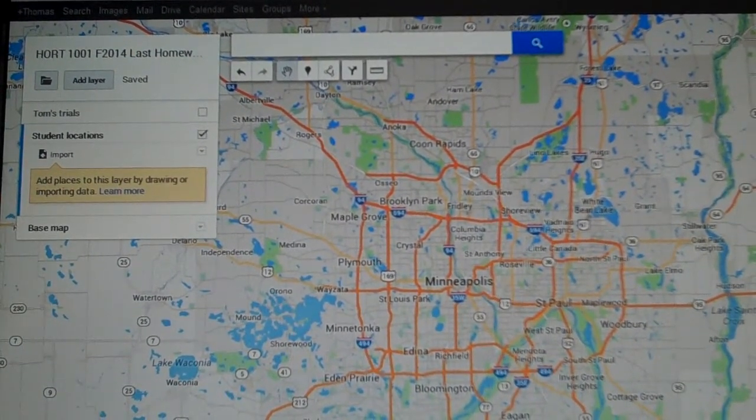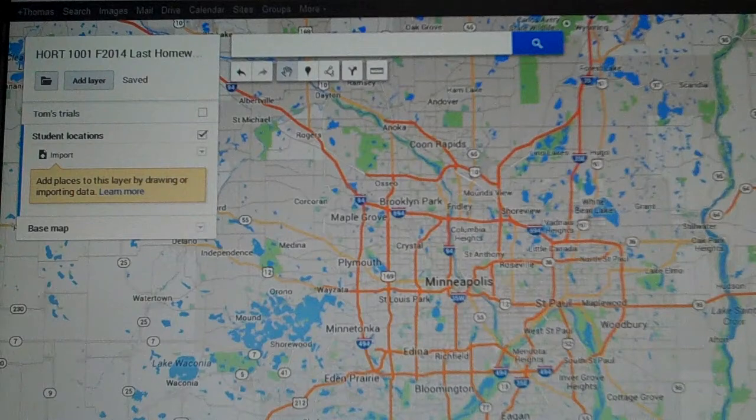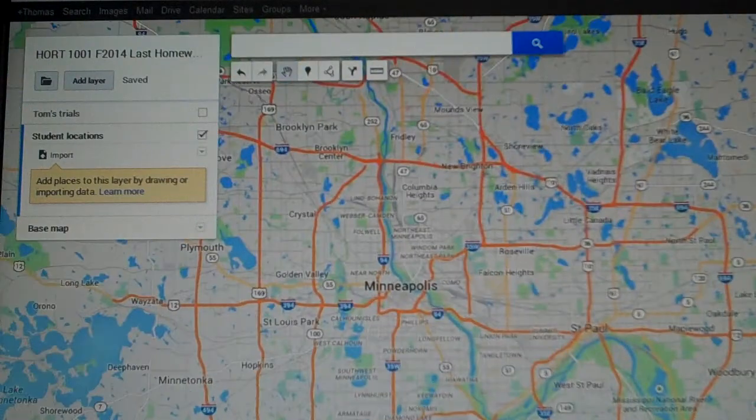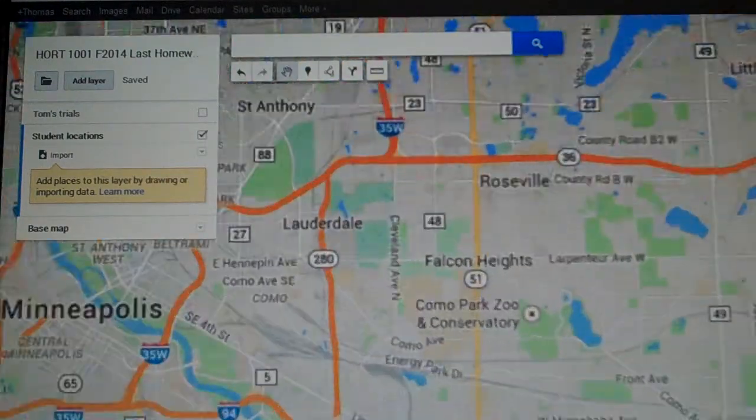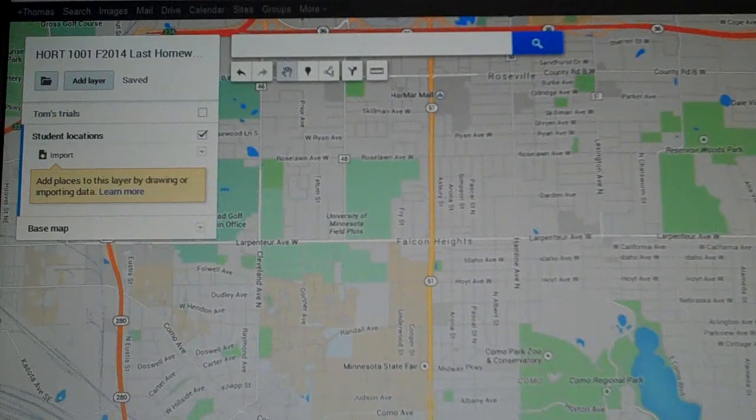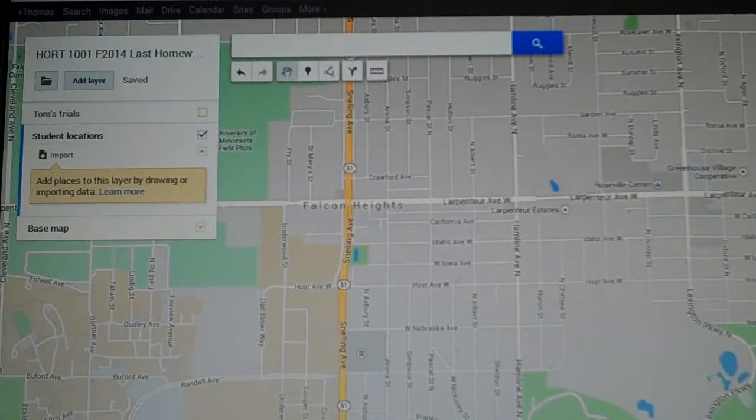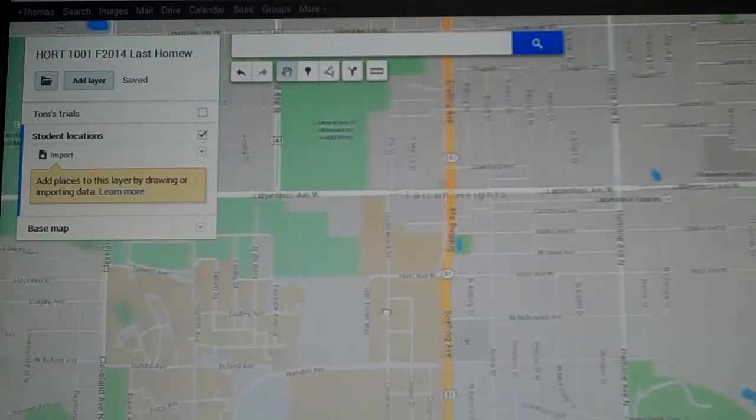here we have a picture of the Google map, and I've got it zoomed out so that we can see Minneapolis here. Now the picture that I'm going to post is of something I did yesterday where I protected my Swiss chard plants out in the breeding nursery using mulch. So I'm going to show you that, and to do that I need to zoom in here and put my location in, which is right on the experiment station.